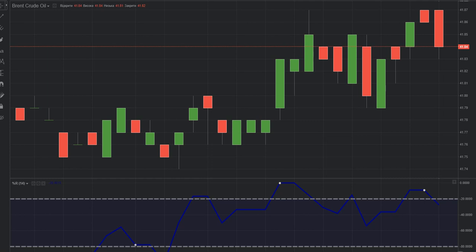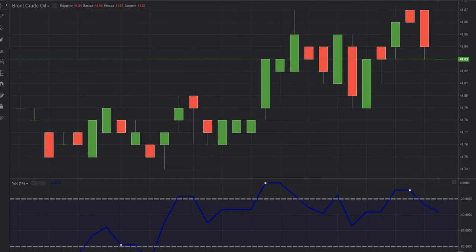So the rules are simple. We want the price to be trading above the central pivot point, the RVI above zero, and we want to see rejection of the pivot point level. This means that the price must touch the pivot, but not be able to go through it. For the short opportunity, we want the price trading below the central point, RVI below zero, and of course we want the rejection of the central pivot point. Here are a few examples to understand better how to take signals using the RVI and the central pivot point.